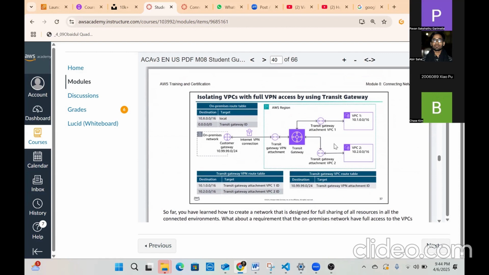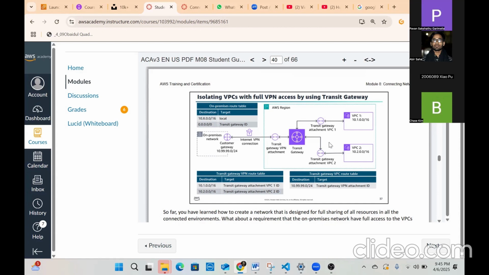Here, in our organization, the organization might have a requirement that the on-premises network has full access to the VPCs, but the VPCs be isolated from each other. In this case, you can configure your transit gateway using multiple isolated route tables. This is similar to using multiple transit gateways, but it provides more flexibility in cases where the routes and attachments might change.